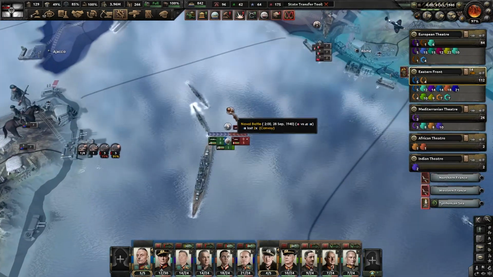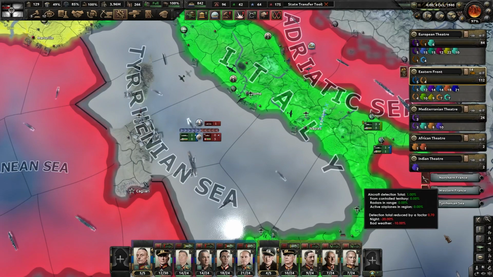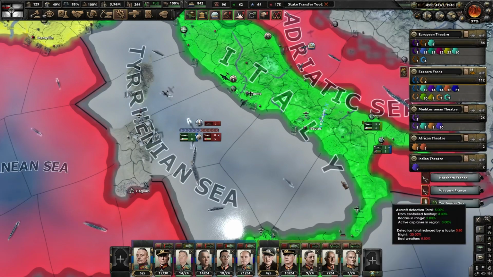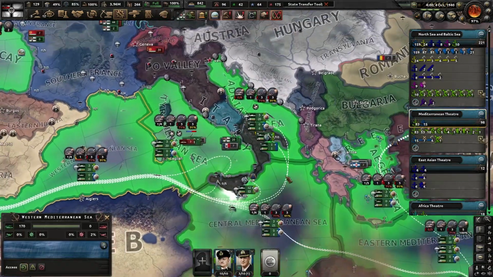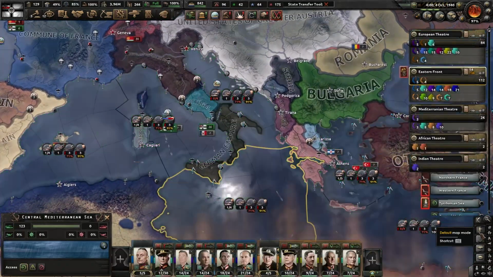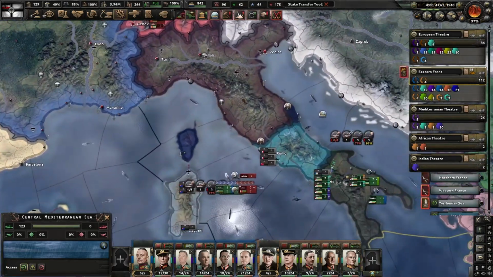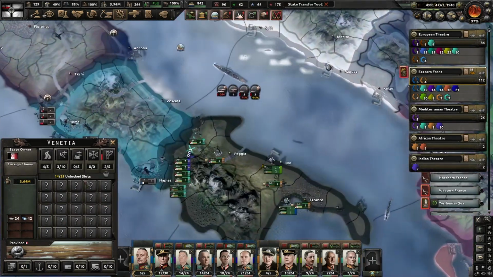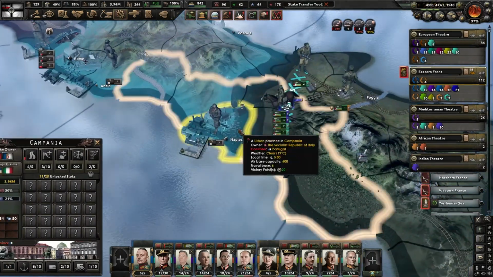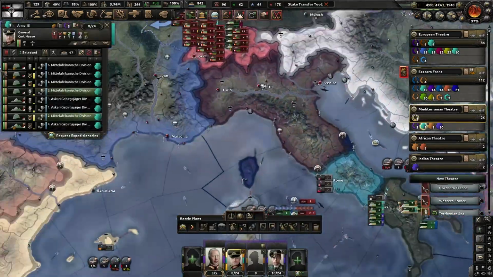Down here. Oh, right, I completely forgot. I need to get a navy. Now, our considerations here in the Mediterranean, our requirements in the Mediterranean, are very little. We're not really planning on doing more naval invasions. The war here is pretty much stalled out because Portugal has taken Rome, and our troops are just forced to stop.